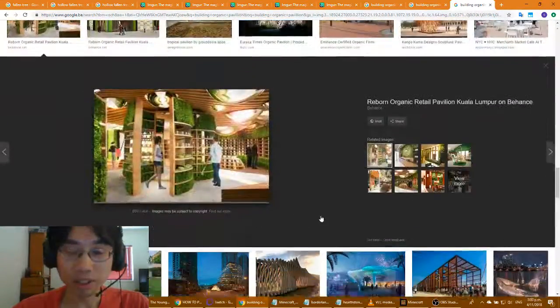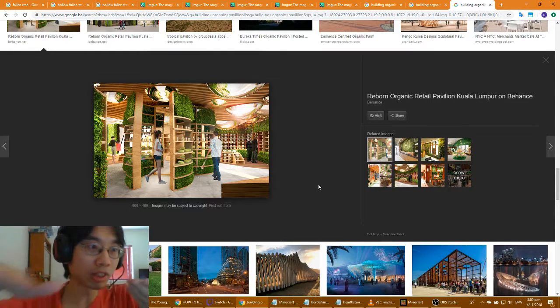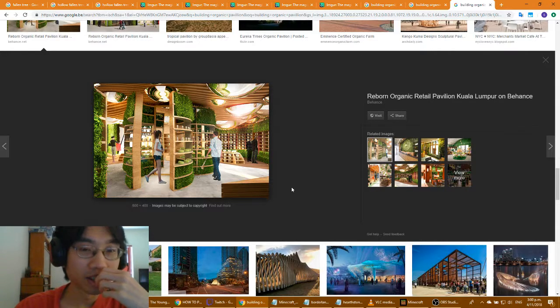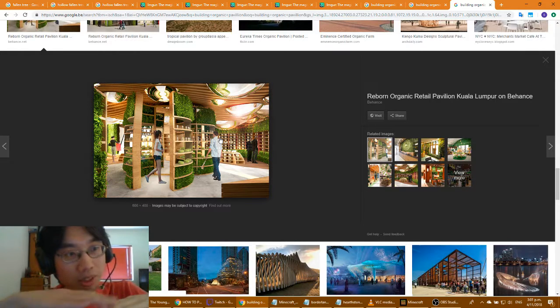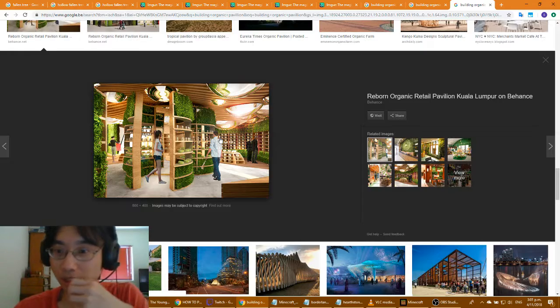So I guess stuff like this. It functions as shelves and as a shop, but it's also curvy. But you'll notice the shelves are just flat boards. The horizontal board is just flat. So when you have to make it practical, you still end up with these straight flat lines where the practical stuff is.